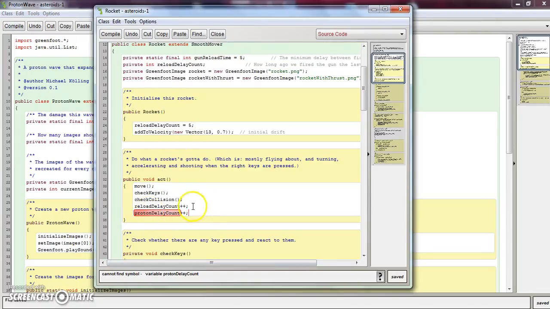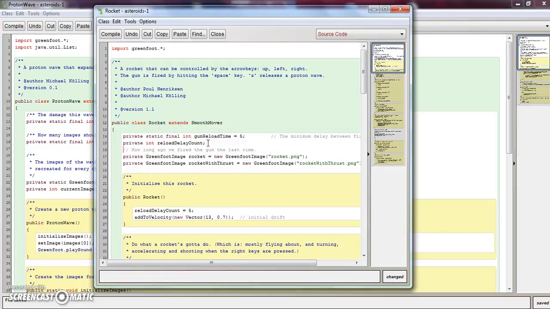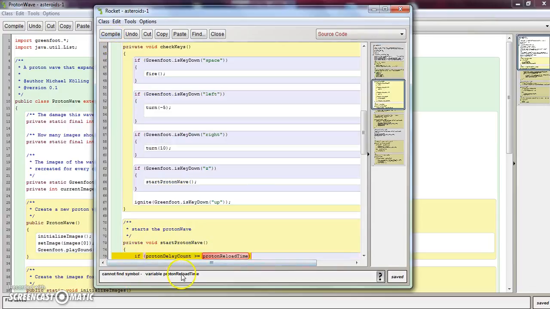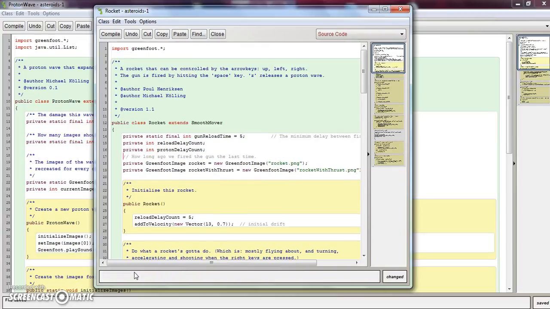I find that I didn't error trap my other code for proton delay count. It says this cannot be found, and that's because I didn't declare it. So we need to add that up here as well. And so that should then successfully compile. If I can spell int. And likewise, I also have to add a proton reload time.